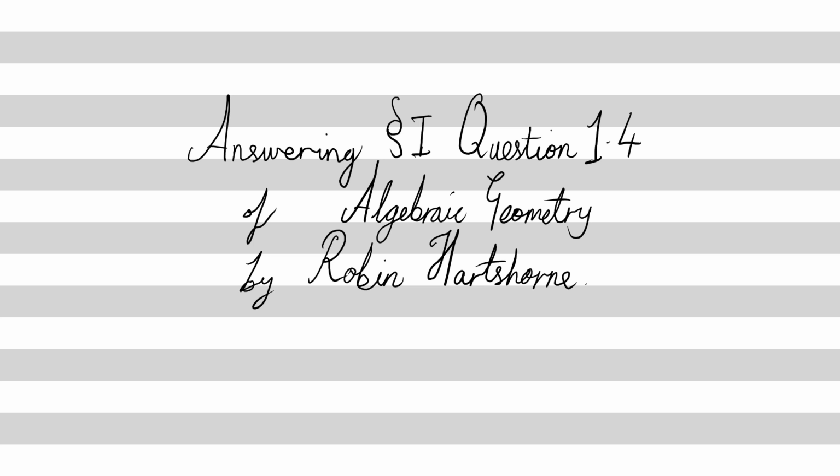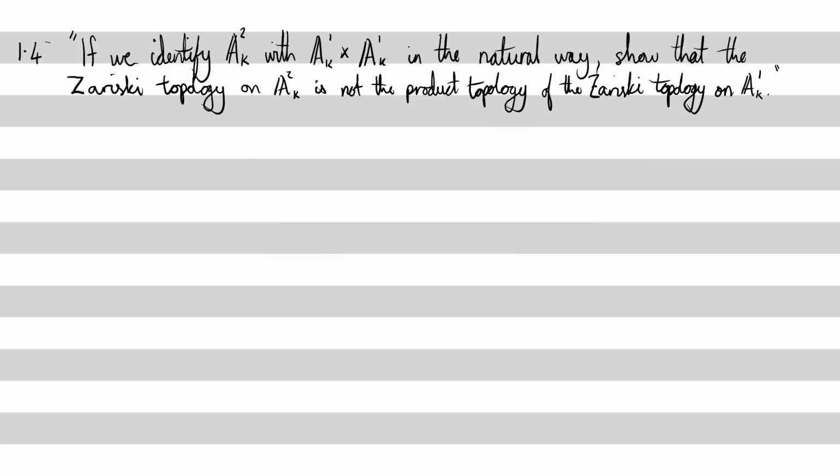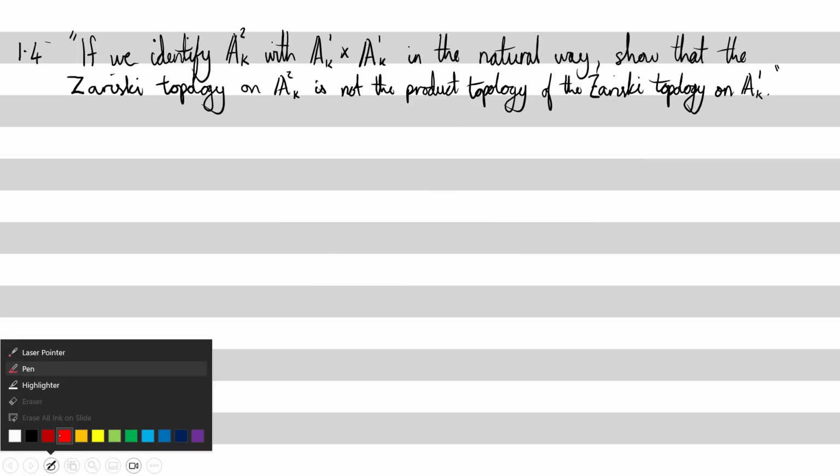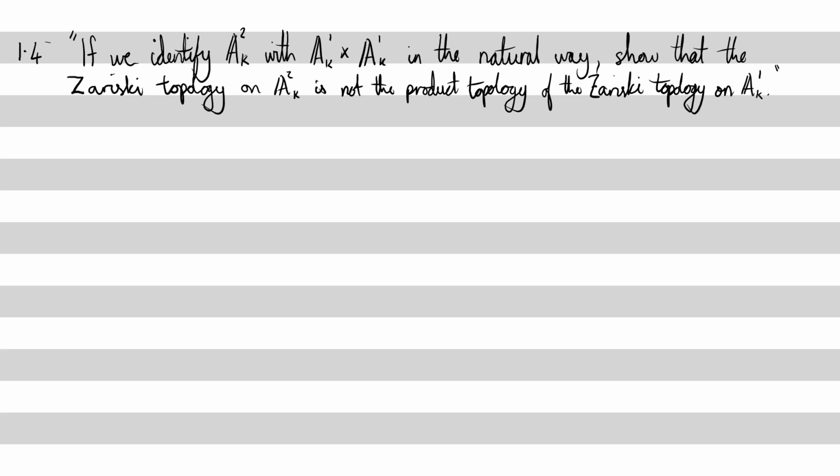Today we will be answering question 1.4 of section 1, and today is a topological question as opposed to what we have been doing so far. So let's just get stuck into it. This question wants us to identify the affine plane with the affine line in the natural way.